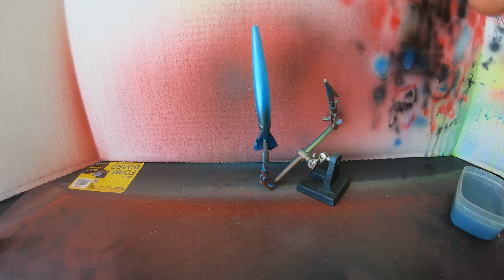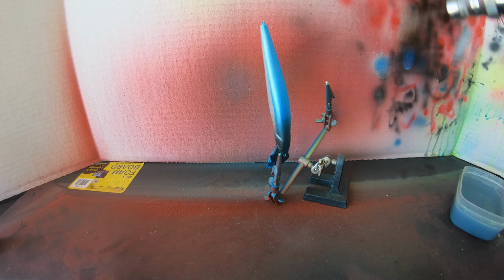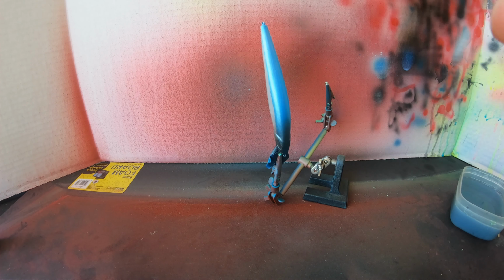I do not recommend this process. You really want to be careful in the beginning of the airbrushing process to not overspray when you're trying to go for clear baits, but sometimes we screw up and we just have to go with it and do the best we can if we don't want to just strip all the paint back off.